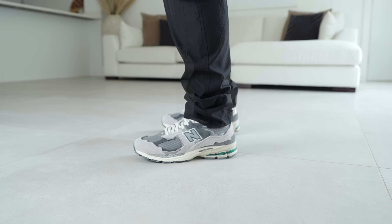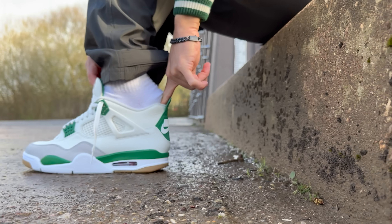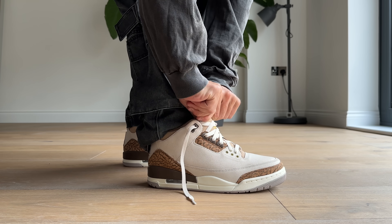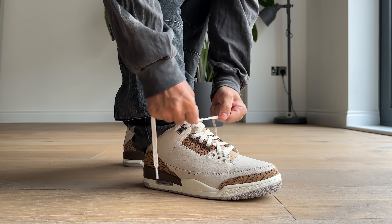Next category: the daily. Daily is in the name because this is the pair of shoes you're going to be wearing every single day. The characteristics — something comfortable, obviously, but it should also be easy to put on. Ideally you want to slip your feet in with no hands. I can't tell you how many times I've picked shoes and passed on ones I'd have to sit down, untie, slip in, and retie. I just picked the ones I could slide my feet into and keep it moving.